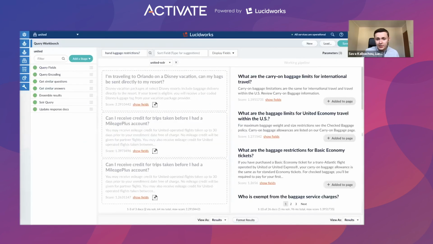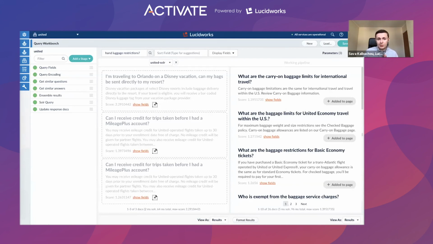But eCommerce isn't the only use case that can benefit from this Milvus integration. Classical question answering or FAQ can get a lot from it as well. For example, here we have the United Airlines FAQ, and we are searching for a very simple query like "hand luggage restrictions". Yet Solr returns only 3 documents that aren't related to this query at all, just because there is no token overlapping.